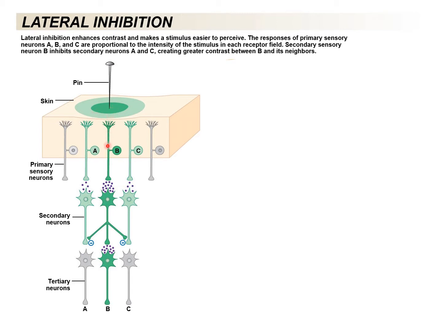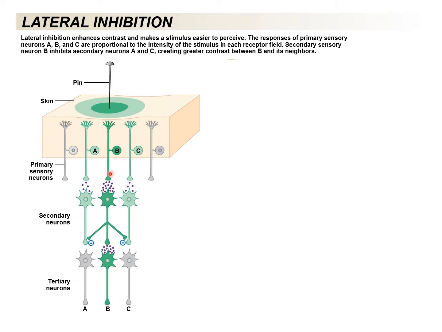You can look at B here, which is the center of activation, and A over here is getting activated, and C over here, but these other guys are not. In any case, we show at the secondary neuron level. So this is the primary sensory neuron, secondary, tertiary. That's where we get the phrase higher order. So the more neurons we go, the higher the number gets. That's what higher order means. In any case, B is strongly activated and A and C are weakly activated.